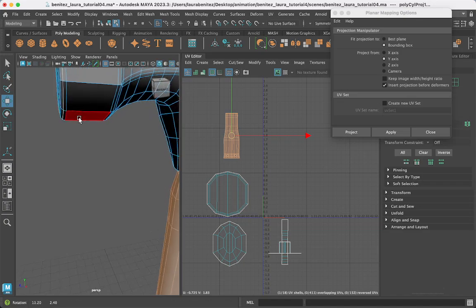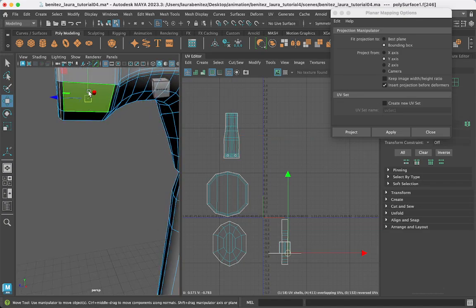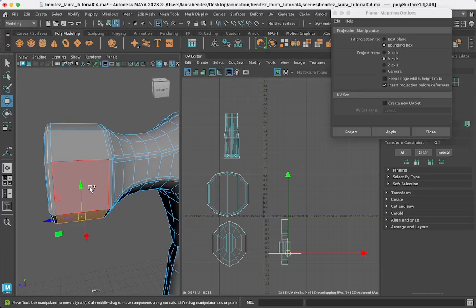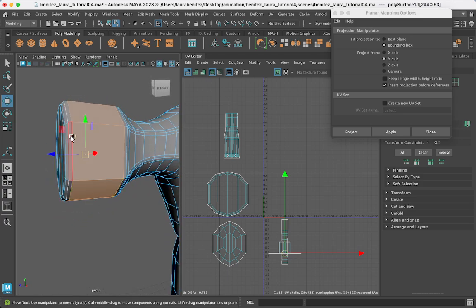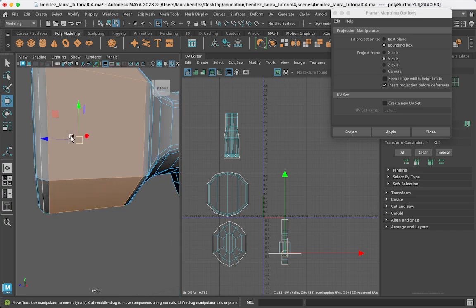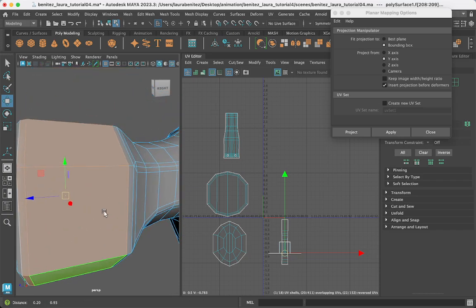So same thing here, I'm going to select this first one. I'm going to hold down the shift key and double click on the one right next to it. Again, it'll select that loop of faces here. I'll select the one right beside it going up to that thick white edge on the left hand side, because that is the edge of the first shell that we made. So I'll select the first face holding down the shift key and then double click while still holding the shift key to select the ring of faces.